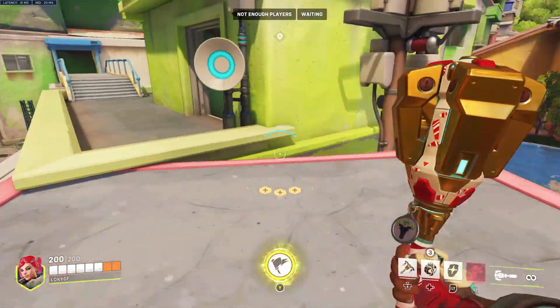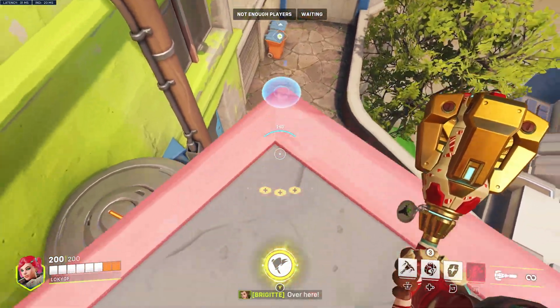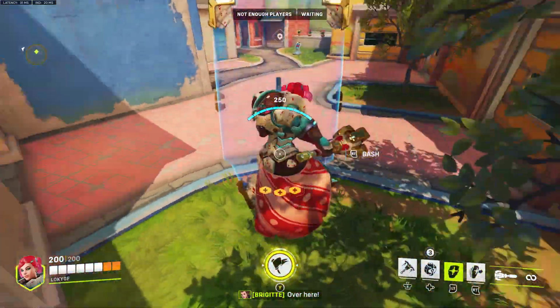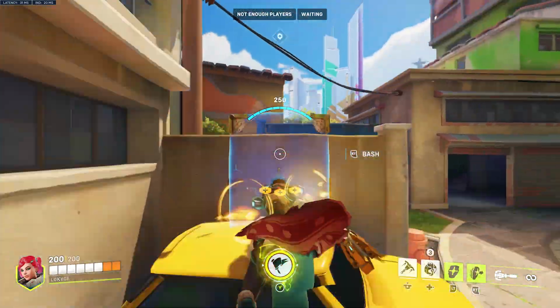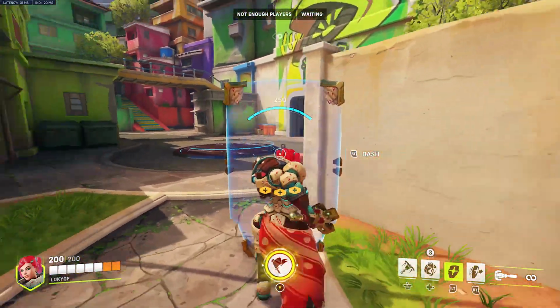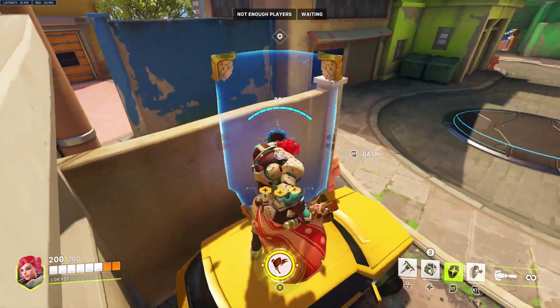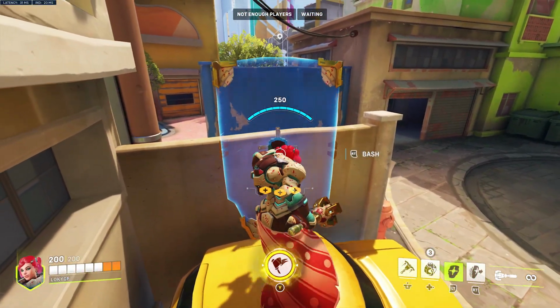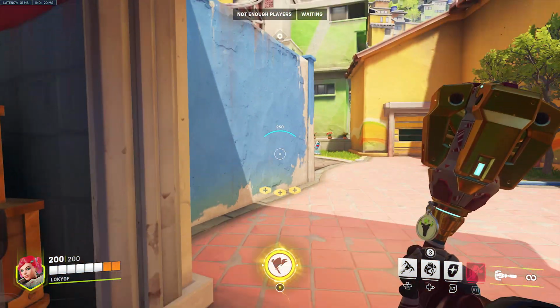Another big flank you can do, and mind you, it's a bit tricky because you've got to do it right at the corner right there, is you can jump and shield bash and go over this wall. Next up, you can jump and shield bash into this car right here, in which you just go over the little wall like this. It's nothing major, but if you wanted to do something better, you can jump and shield bash standing on top of the car and make your way over this wall.